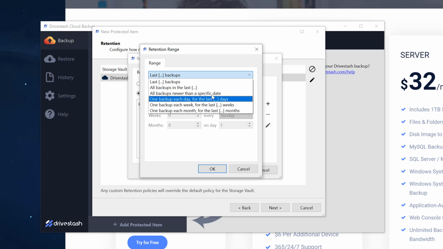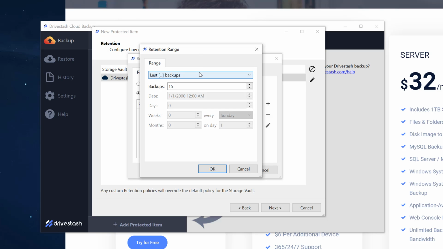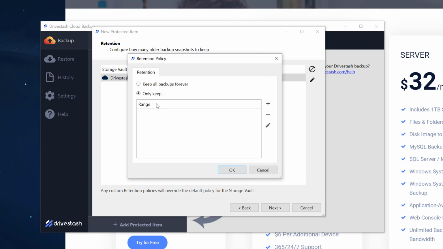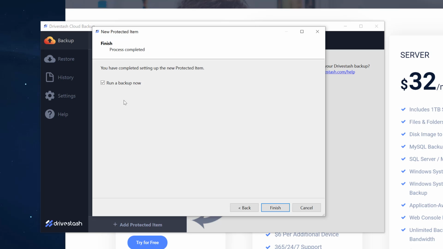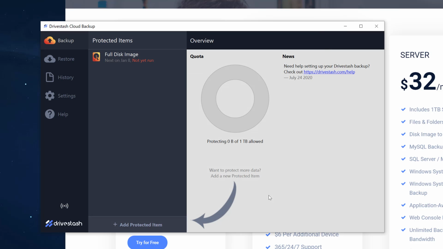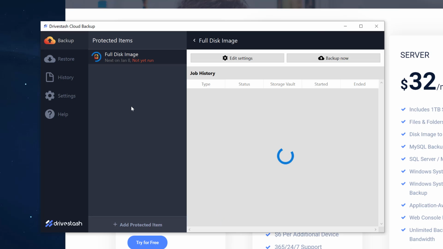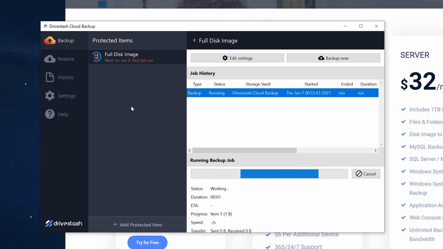You could get pretty complicated on what you want to back up and how many days you want to back up. So I'm not going to do that. I'm just going to keep all the backups forever until my 1 terabyte of space is used. So I'm going to click OK, keep all backups forever, and click Next. And I'm going to run a job at the same time. So there we go. I executed my first full disk image backup job.